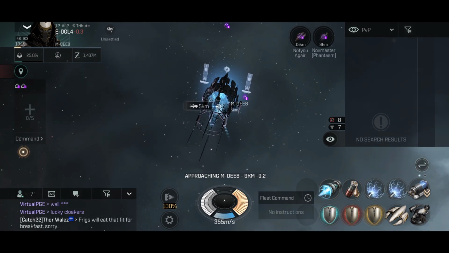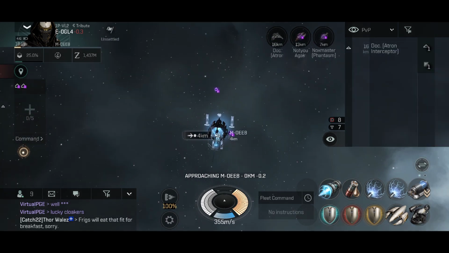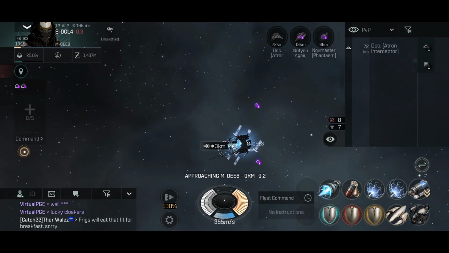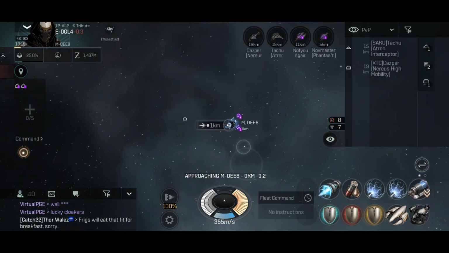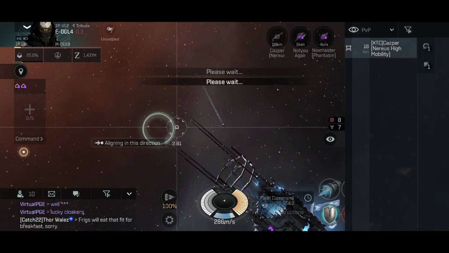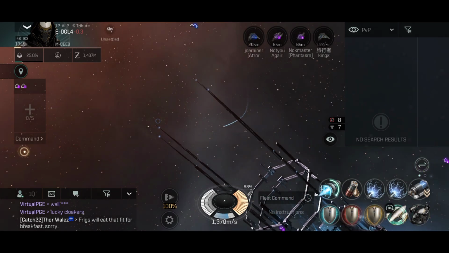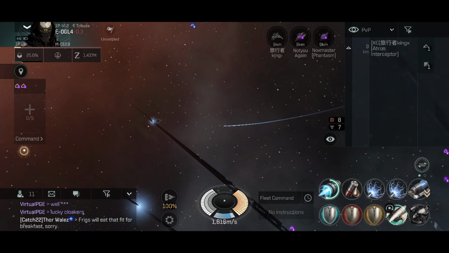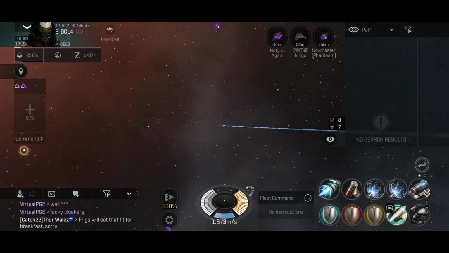Let's see. Interceptor, okay, that's not the primary target at the moment. Oh, there we go. Okay, let's quickly approach. Lock on. Oh my god, oh, okay. Well, I know where it is. Literally in the direction that I'm heading. It should be, at least. It should not be able to warp cloaked. If I'm wrong, well, then it warped. And nothing.